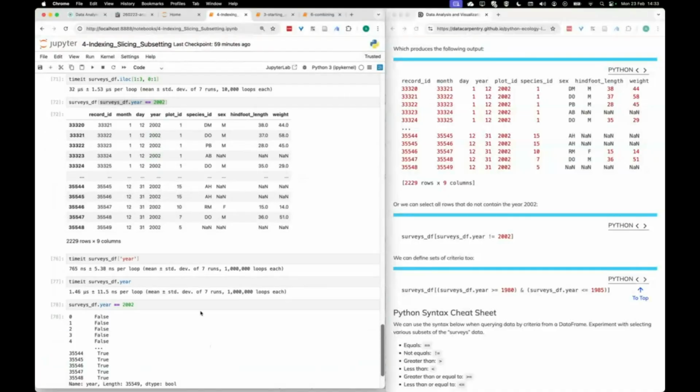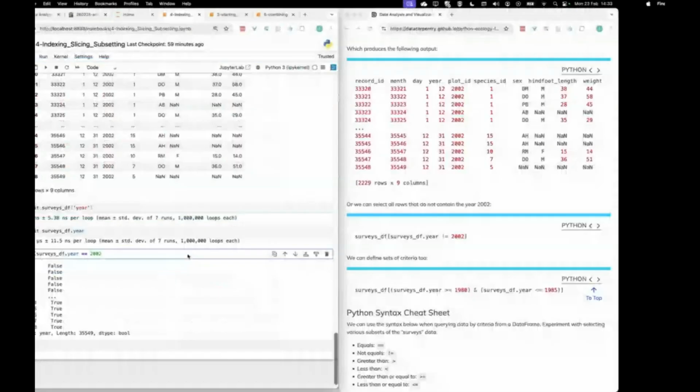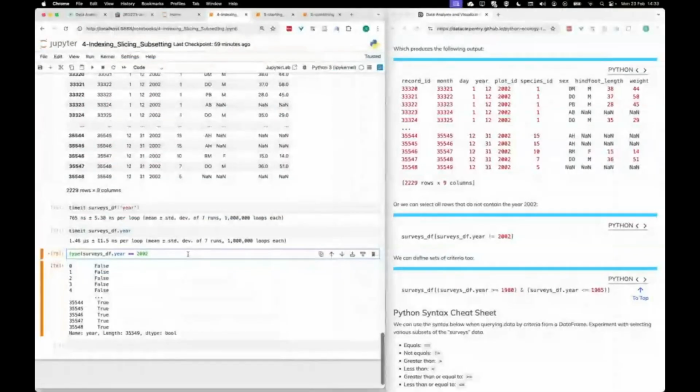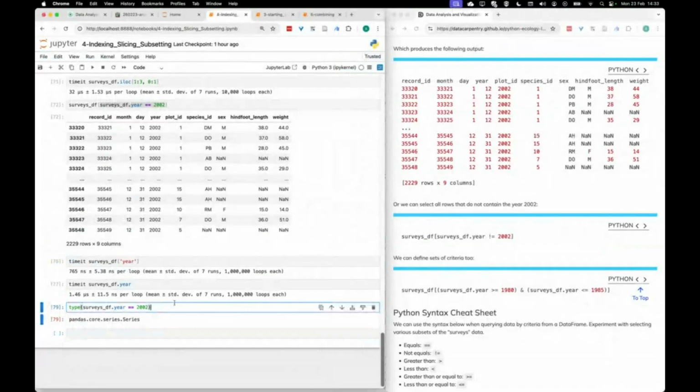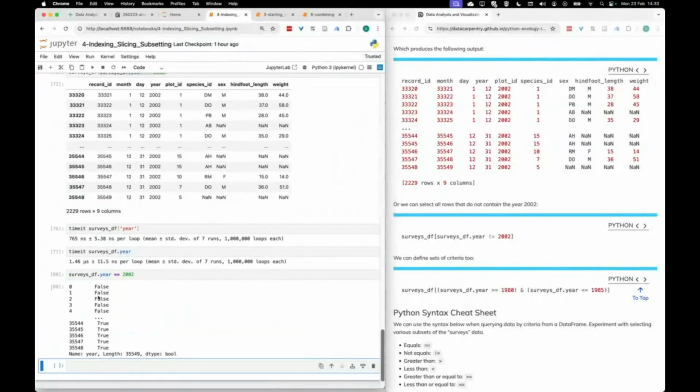So if I execute that, what do I get? Well, let's see, what is the type? I get a pandas series back. And it's a pandas series which has values that are not the years themselves, but are booleans.